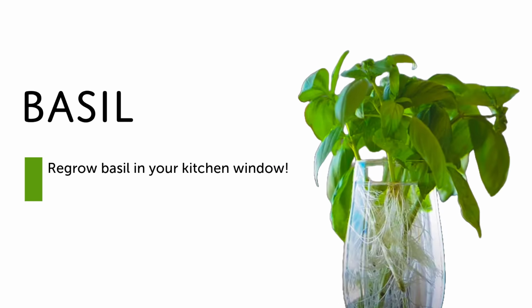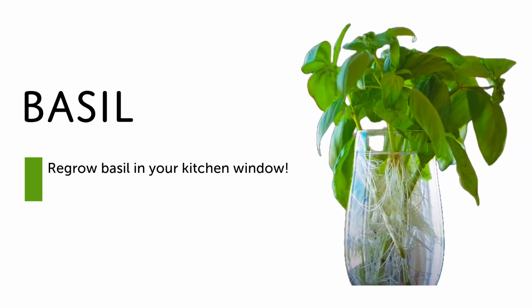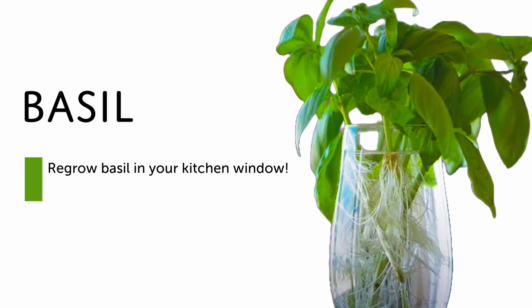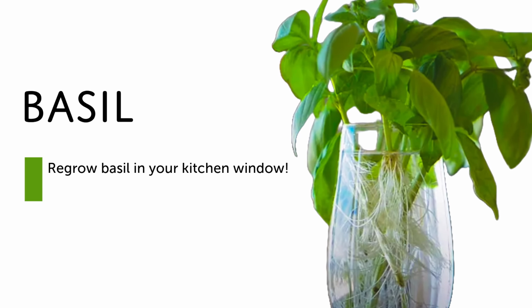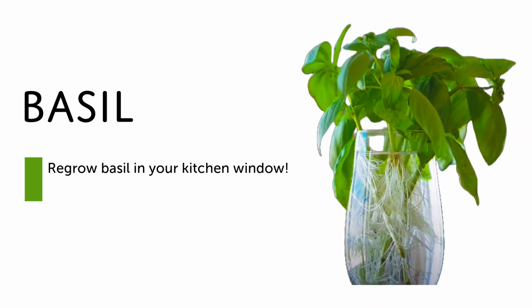10. Basil. Fresh basil isn't just for pasta. You can regrow basil in water from supermarket cuttings or garden trimmings. Snip a 4-6 inch stem, strip the lower leaves, and place it in a glass near a sunny window. Roots grow in about a week, and you can keep harvesting leaves as they grow. This is perfect for anyone who loves to cook with fresh herbs year-round.